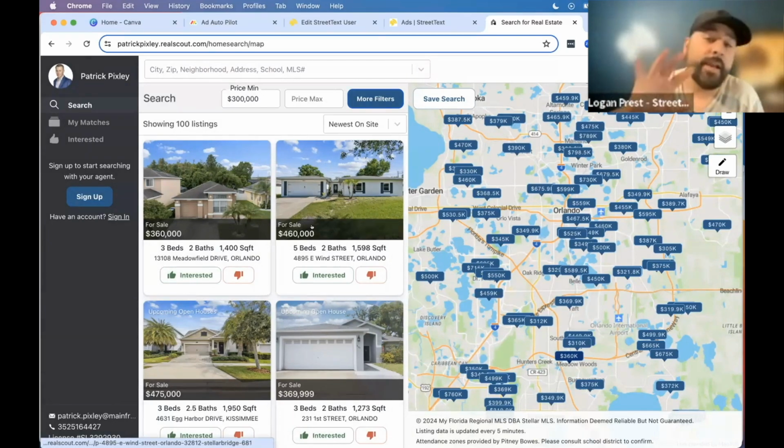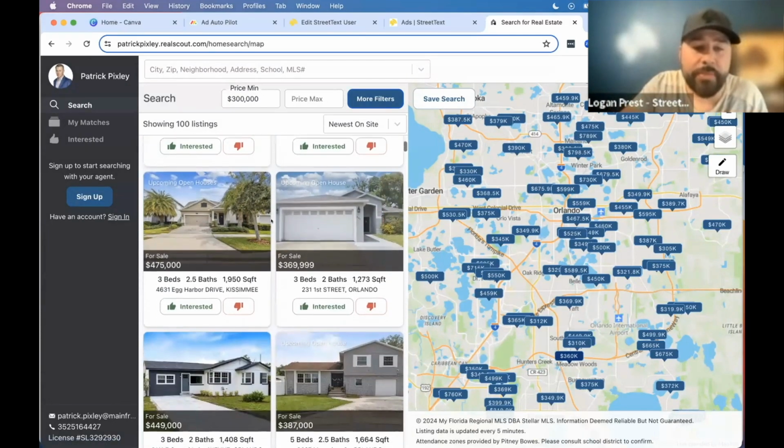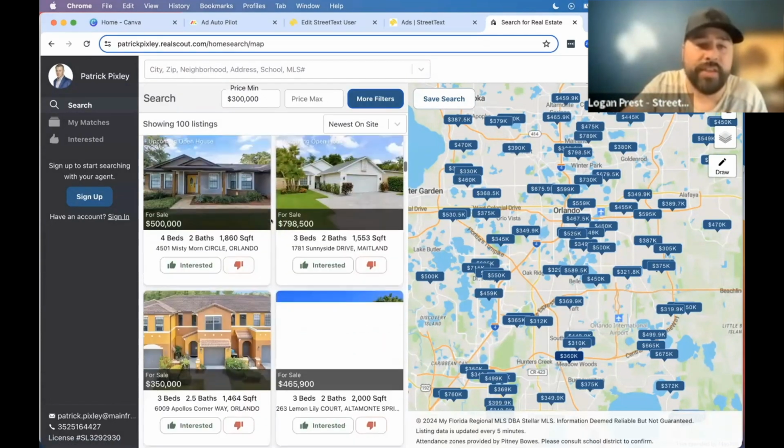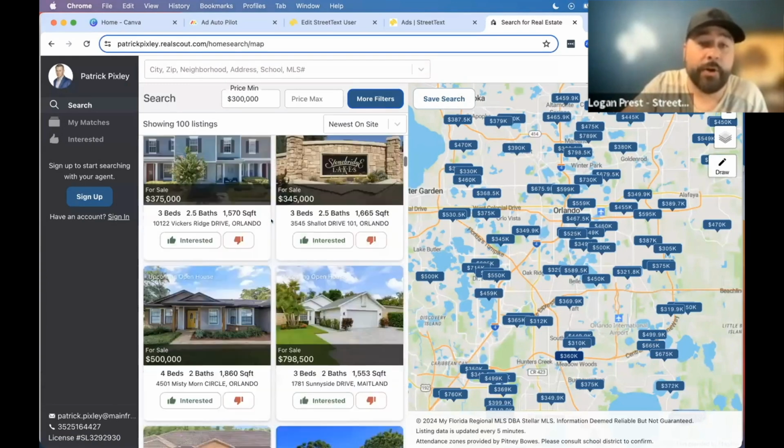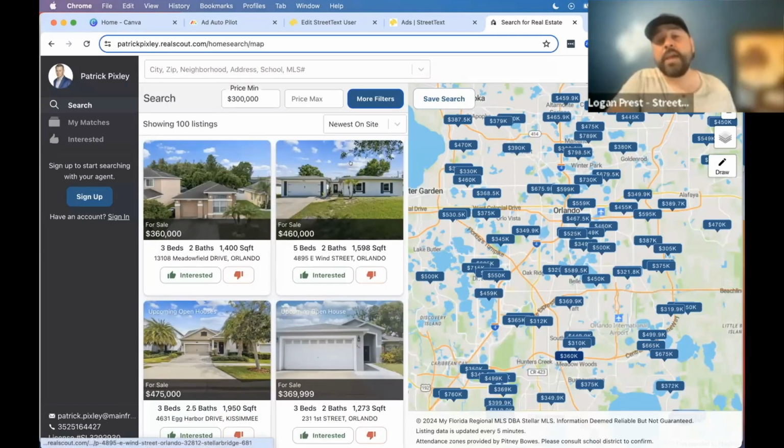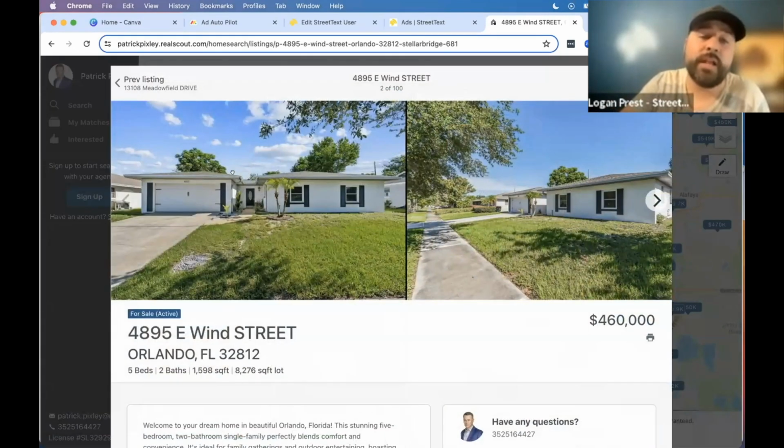But now that we're in here, I've set all my filters. I quickly scan through and get a sense of what all these homes that are currently on the market look like. And I say, okay, this one here, fantastic. This looks like one that I would like to use the image of. What's the problem? I'm about to run this ad in the Orlando market. I certainly can't use another agent's image, especially not one that's in this area.